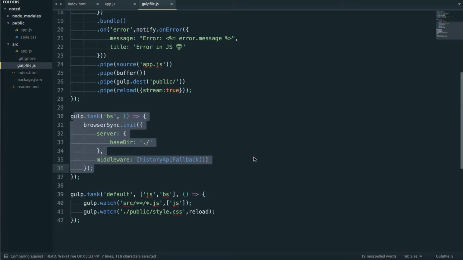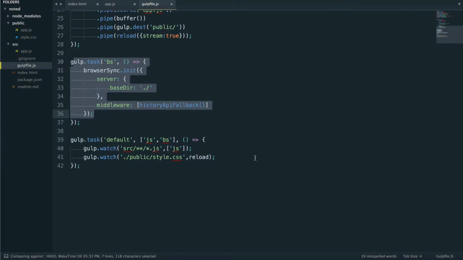The other task, a really small one, is just a Browsersync task that basically initializes Browsersync. It'll open a little local server, I'm assuming it's a node server, typically on port 3000. This allows us to serve our assets from there. So we're just telling it to initialize the server, with the base directory as the root, relative to the gulp.js file. And this middleware here was just left in if you wanted to at some point add React Router. But we are not doing React Router in this video series, maybe a later one.